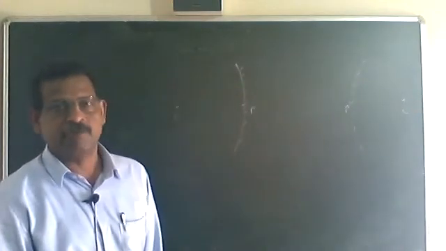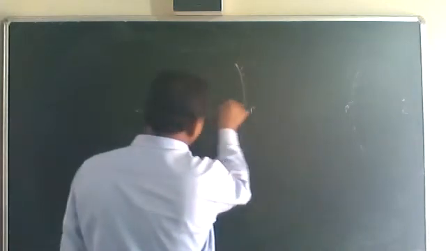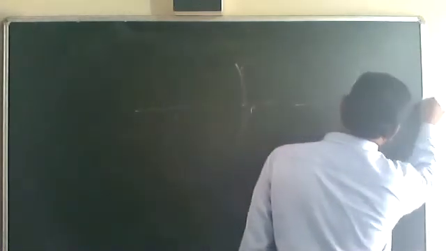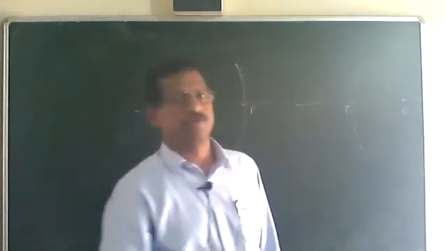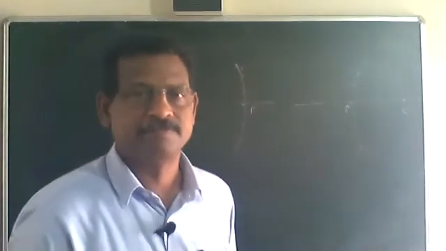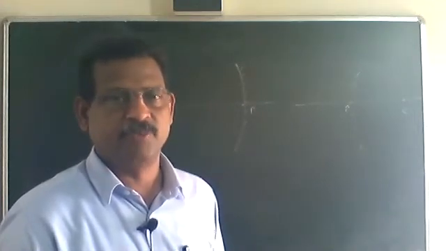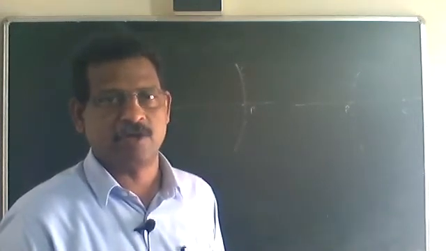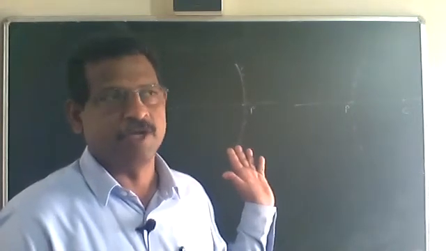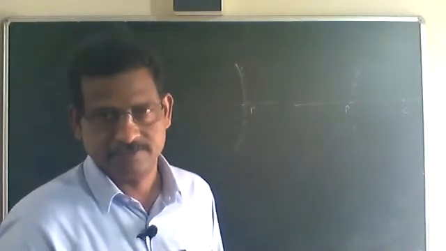A straight line passing through these 2 points, center of curvature and pole, is called the principal axis. So what is the principal axis of a mirror? The principal axis of a mirror is a straight line passing through the pole and center of curvature. So P is the center of the mirror, we recognize it as a pole, and C is the center of the curved portion. Depending upon the curve you can recognize the C. Where is C? Concave mirror, it is on the left, and convex mirror, it is on the right side.